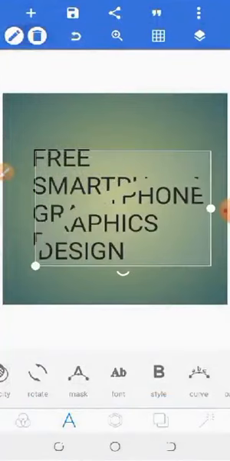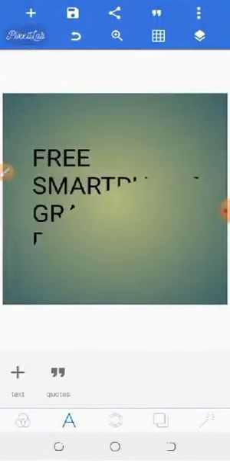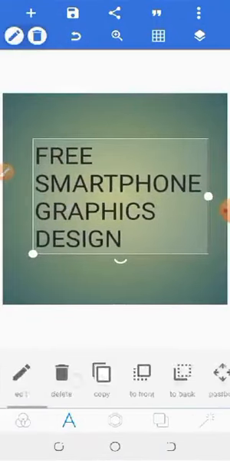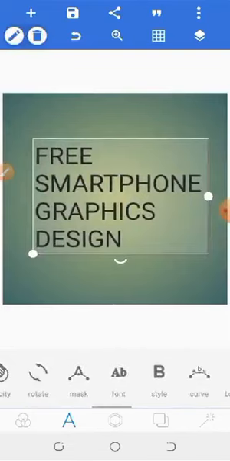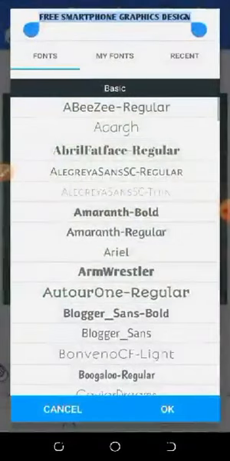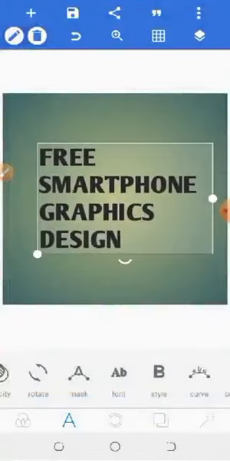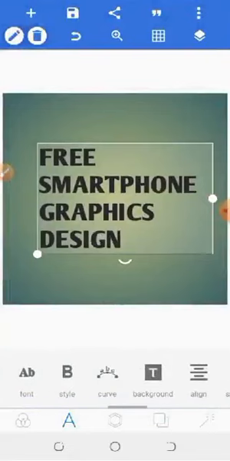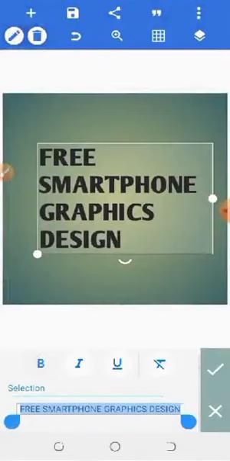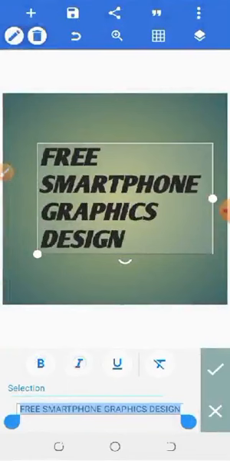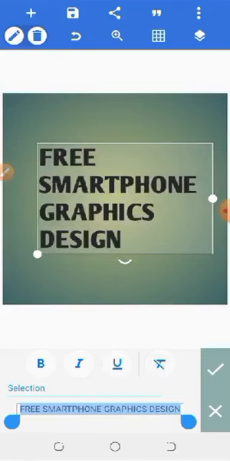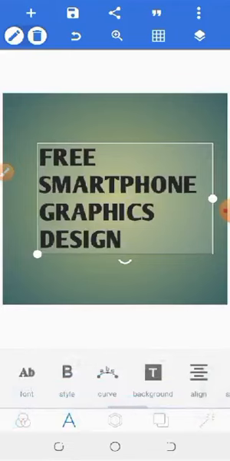I'm sorry. Let me undo this so that we're no longer working with mask. So let's go back to font. Click on any font and then click OK. You see it has changed it. And then you can go to style. Style is just for bolding. This B will bold, this I will make it italic, U will underline it. And if you are not comfortable with any of it, you can just click on the T to cancel here. It will go back to its normal.